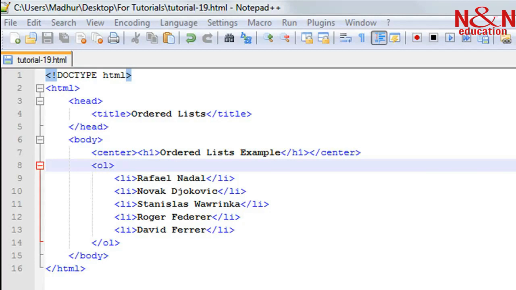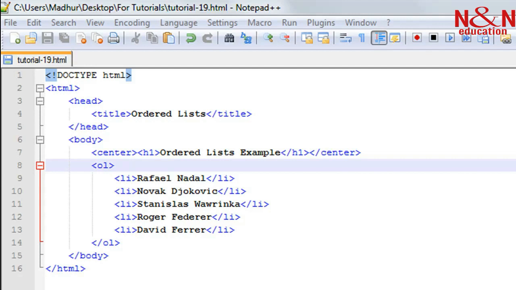This is the 19th tutorial in this course, and in this tutorial we'll be checking out ordered lists in HTML. Ordered lists are lists that have some sequence, right? And a sequence that can be observed. So let's say you have a list of countries ranked in order of population, or ranked in order of life expectancy, and you want to display that list of countries on your website.